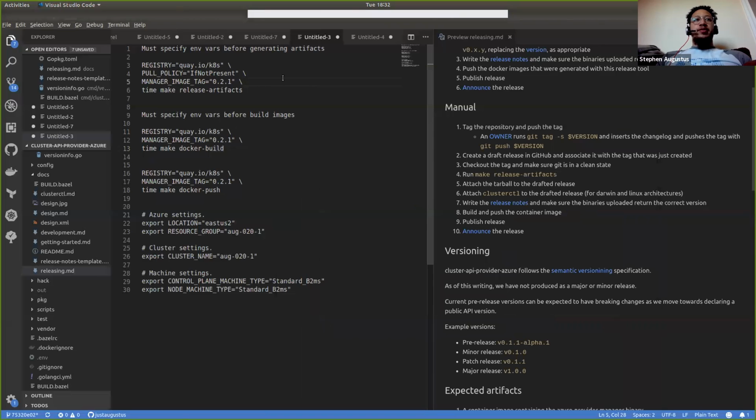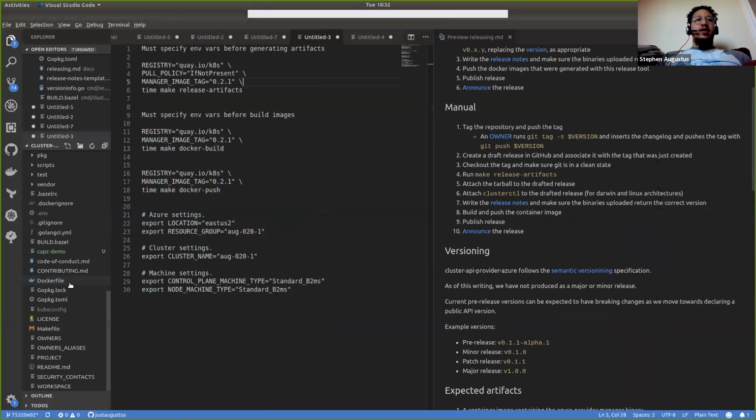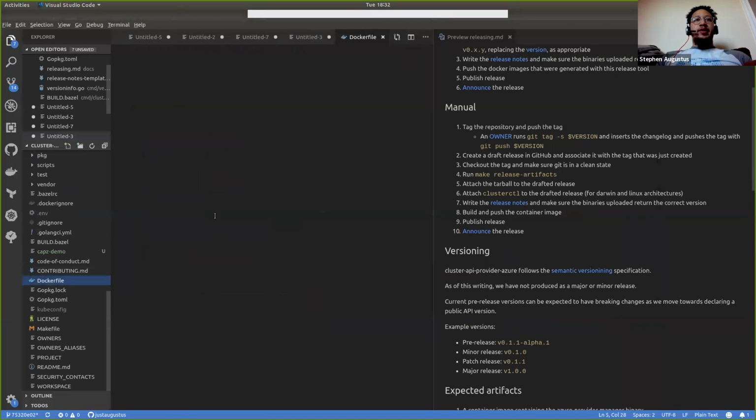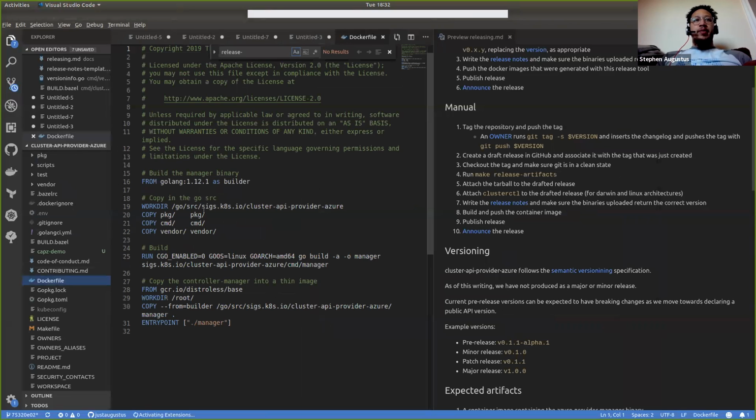If anyone is curious about what is happening in that Docker file, really nothing crazy. We're making a work directory. We're copying in, so when we're using a Golang image, and we should switch this to just Golang 1.12, so we're getting the latest. But copying in the package command and vendor directories, doing a build, copying the binary from the resultant build into the image, and setting the entry point to manager, right? Nothing crazy.